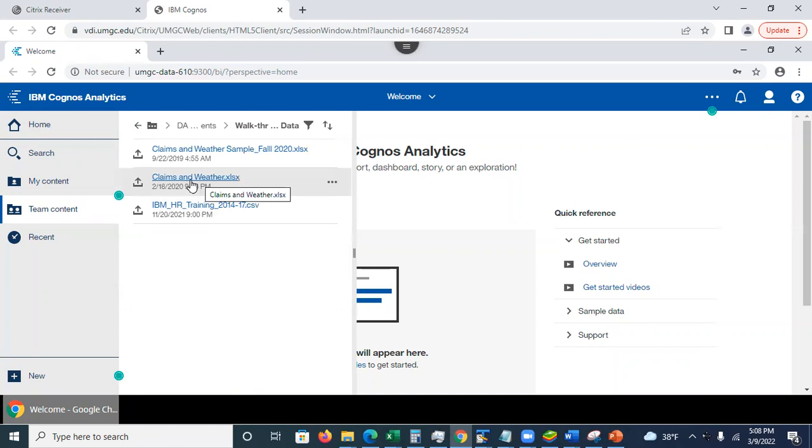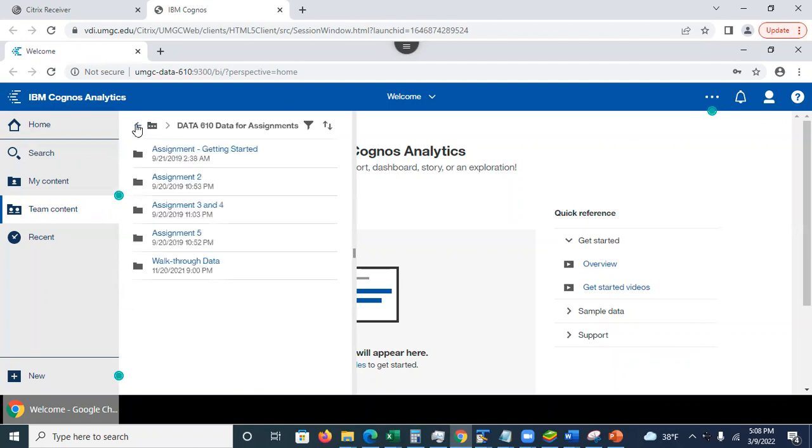This is a file that I'm going to be using today. If you want to follow along with this video, this is where the file is, and you would need to make a copy of that file to your content area. Everything that's in team content, you can only read. You can browse the folder and open the files to read only, but you cannot write anything to this folder.